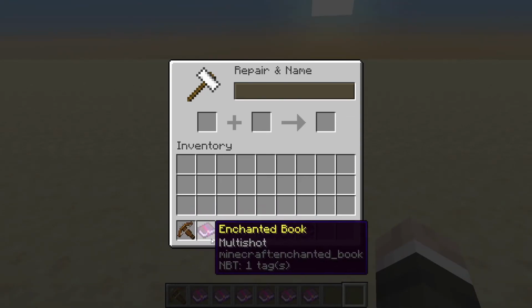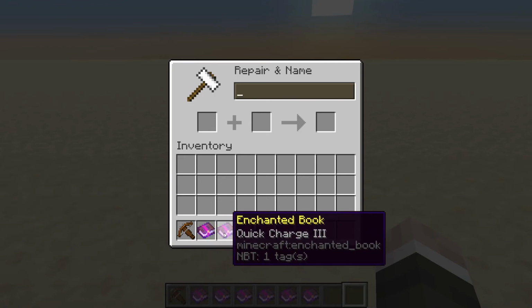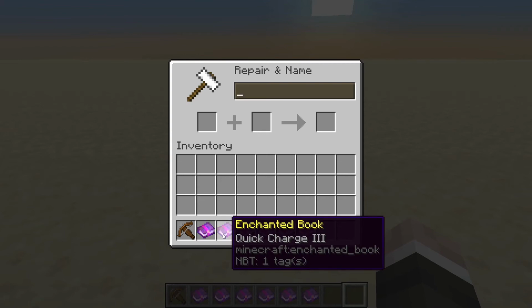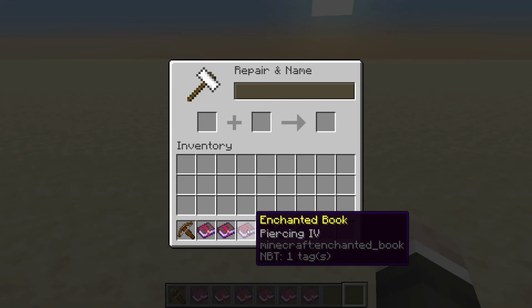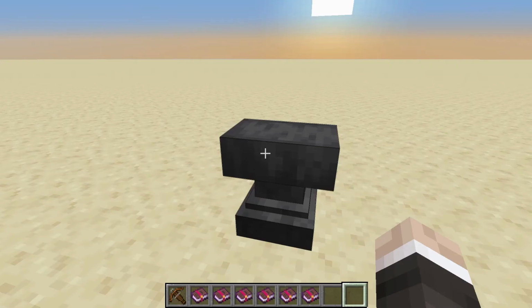Now we have the Crossbow, which you can have Multishot, which makes you shoot 3 arrows instead of 1. There's Quick Charge, which allows you to pull it back and prime it quicker. Then there's Piercing, which means you can shoot through one mob and hit another mob behind it. Then there's Unbreaking, Mending, and Curse of Vanishing.